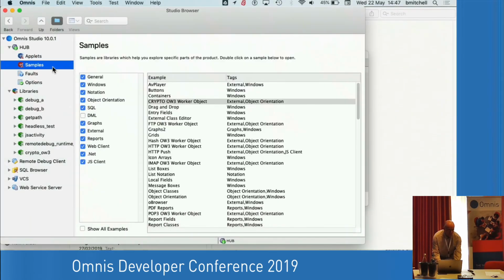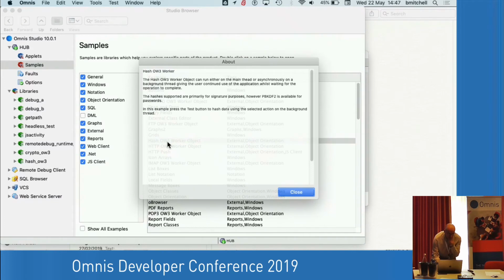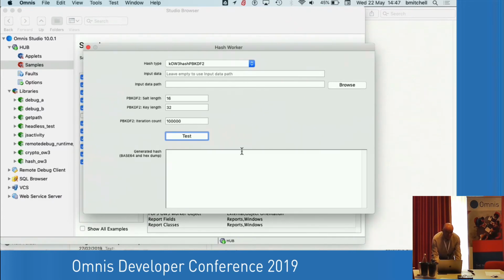And there is another sample in the hub, which again I'm not going to do much with. Basically you can fill in these pieces of information and press test, and what will happen, if you look behind the code at what's going on inside this library, is the worker will be used to generate the hash, and then as soon as the hash has been generated, it makes another call to verify it. So it's showing you both sides of the interface. As I say, this is in the hub.